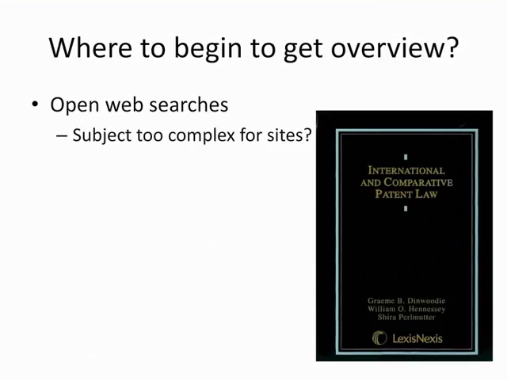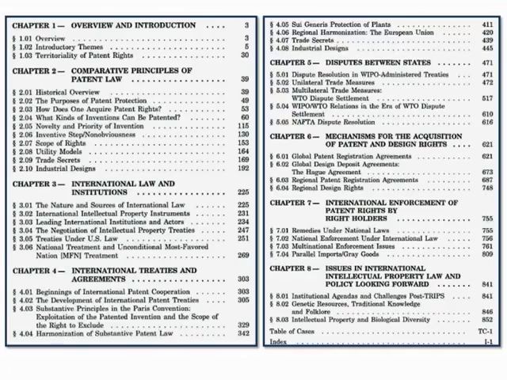When I begin to do legal research in a new area of law, I often like to take a look for an overview tool, a book or a website that will bring all of the facets of the area of law together so I can get a look at the big picture. This is often found in a textbook on the subject. Here we have the table of contents from Professor Hennessy's textbook on international patent law. The chapter titles often form an outline of the topic of law.